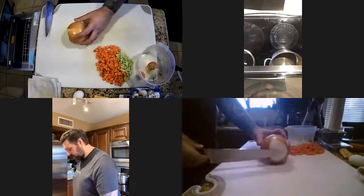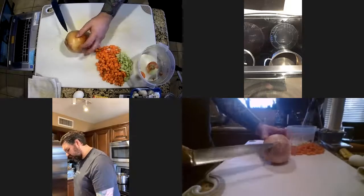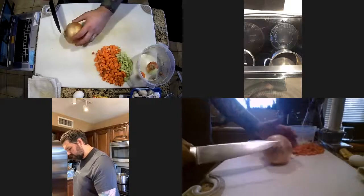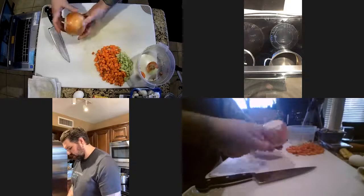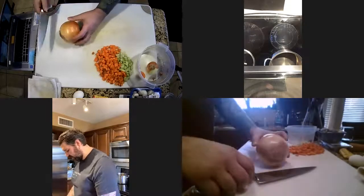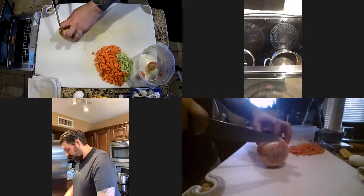I already trimmed off the top of it, and what I'm going to do now is go ahead and trim off the bottom of it. I took a lot of the excess paper off of the outside just because it's a mess, and I didn't want to deal with it. So I just took it over the trash can and used my thumbs to peel it back a little bit, knowing that I was going to cut it anyway. I don't really need to spend a whole lot of time hand peeling it just yet, because cutting it is going to make it a little easier to do that.